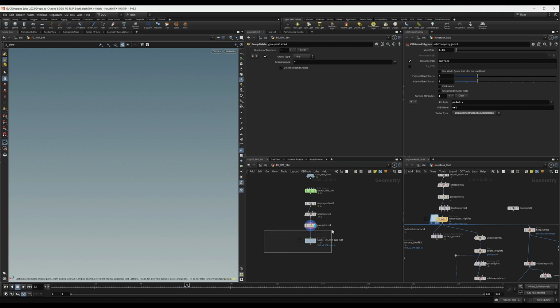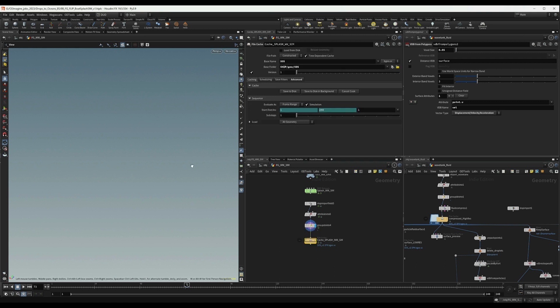Great, awesome. In the next lesson, we're going to start working on the background ocean, the one that goes all the way to the horizon, and the whitewater for that as well. So see you in the next one. We're getting there. And then we're going to start to assemble everything in Solaris and start testing. After testing, we're going to be able to go back and start tweaking things and see if we need any adjustment or any other layer or anything else. Thank you and see you in the next one.